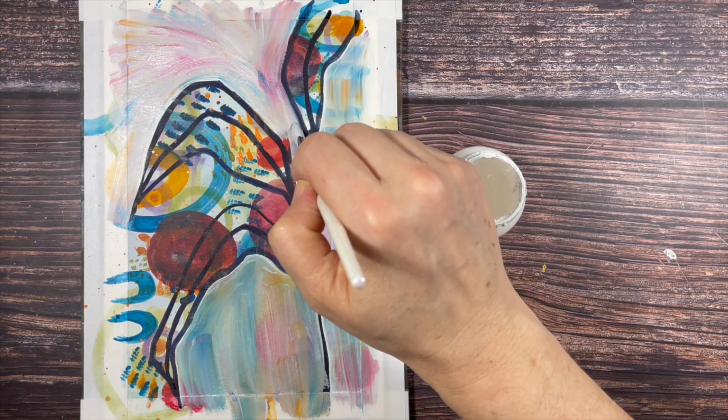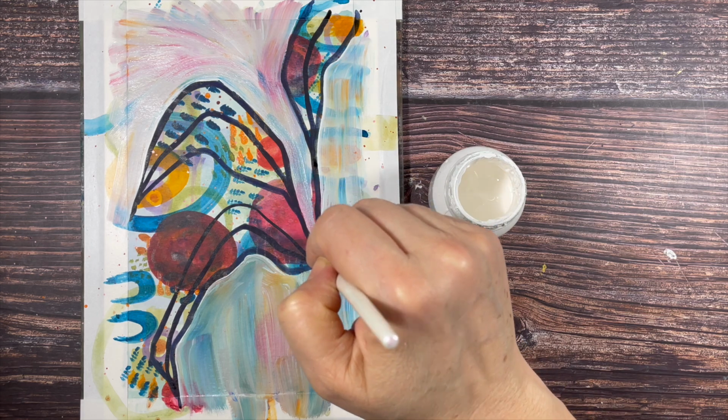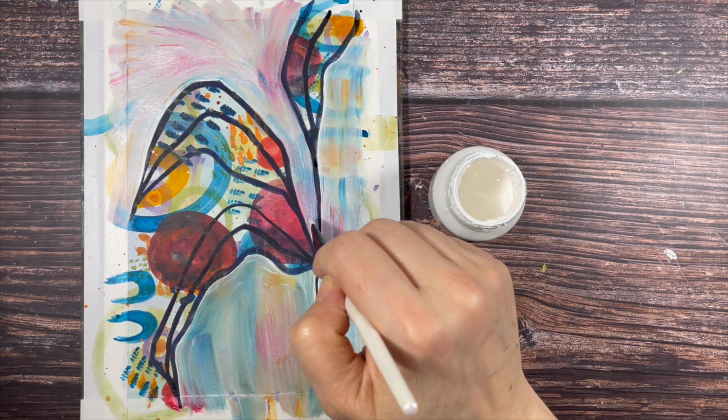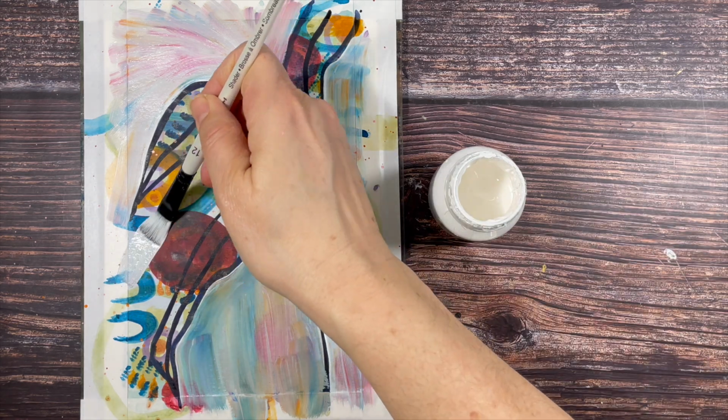And I think honestly, it's the only way that I could think of to save this painting, because it was really heading down busy street and it was not a good street to be on.